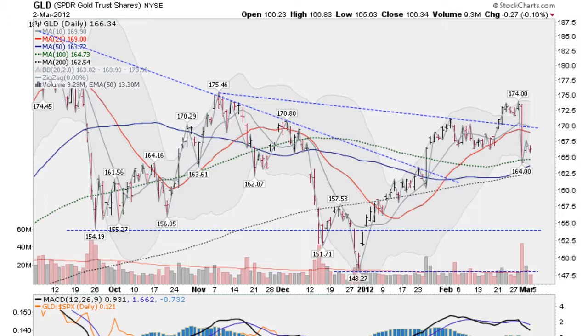I'm looking here at the GLD. This is, of course, the exchange-traded fund for gold, widely followed, a definite barometer for gold prices. On Wednesday, it had a bad day, down 5.7% very quickly on Fed Chairman Ben Bernanke's not including quantitative easing in his speech, which is basically money printing. He was alluding that unemployment figures are looking strong, so there may not be a need for more easing. I don't believe that, and I don't think the gold market does either.